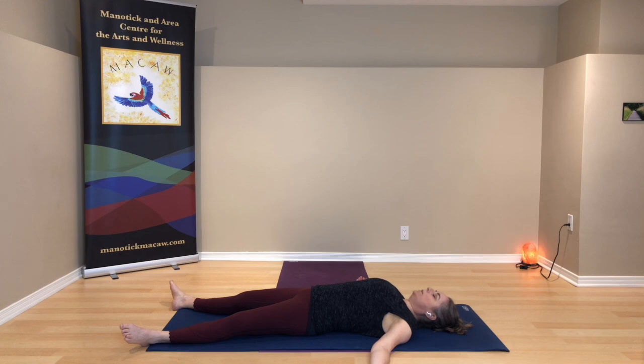Following your breath, another few moments. Find the inhale. Notice the exhale. Just easy, gentle, quiet, slow breath. Anytime we need to, we can find our breath. Helps to bring us into the moment that we're in.